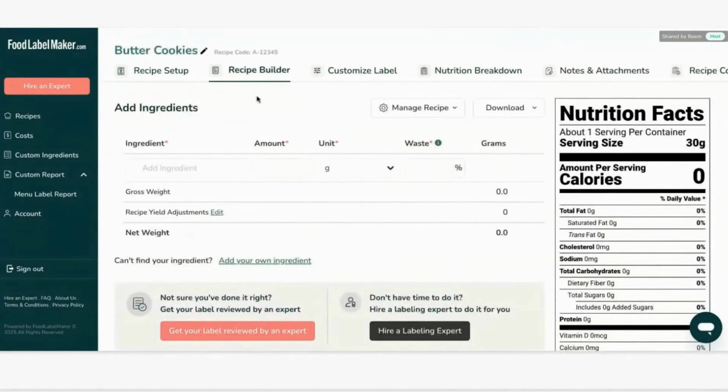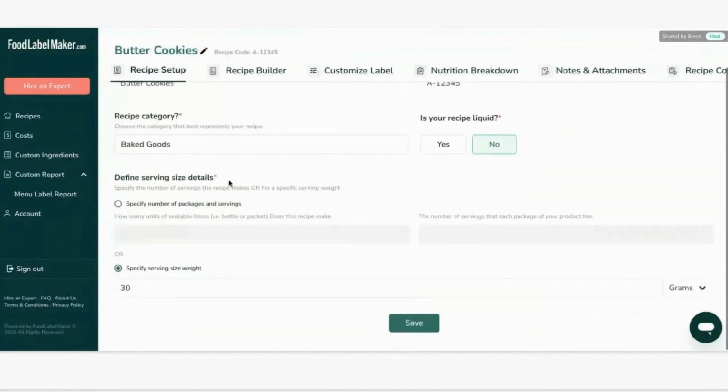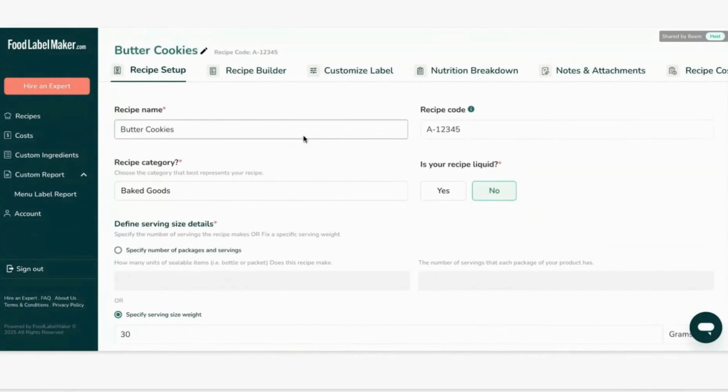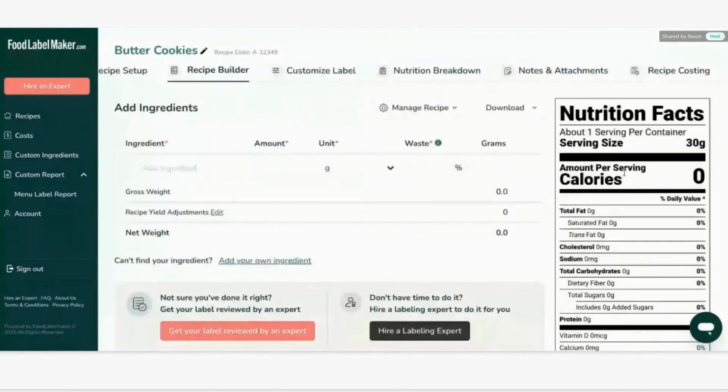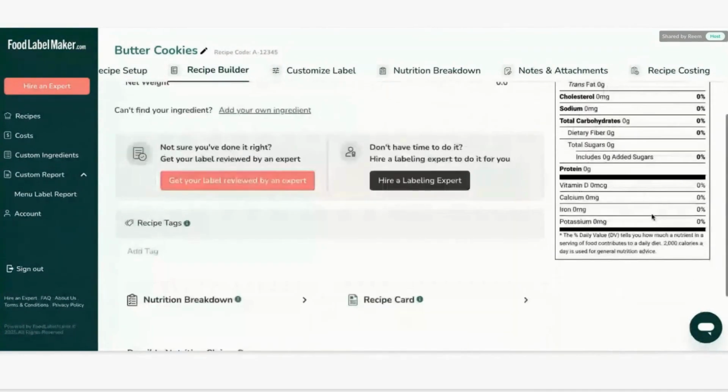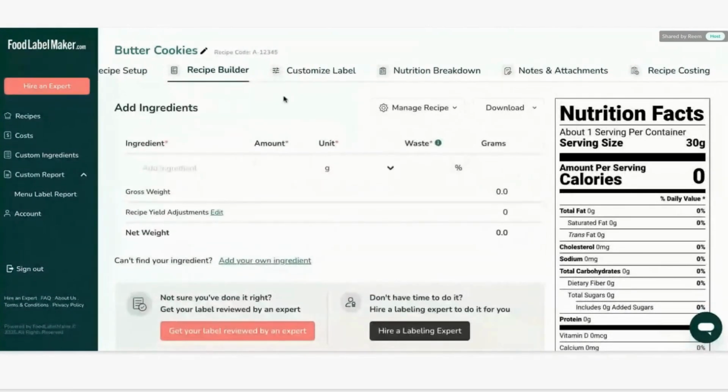And now you're ready to move into the recipe builder page. PS, if you ever want to go back, it's a very easy backward step. You can readjust whatever you want here in the fields and save it. In the recipe builder section, I like to think of it as being kind of like Bob the Builder, because this is where you will start inputting the ingredients and you will see your NFP being instantly populated right in front of your eyes. Let's go ahead and start by adding our ingredients.